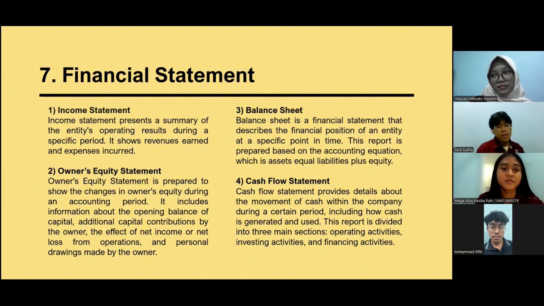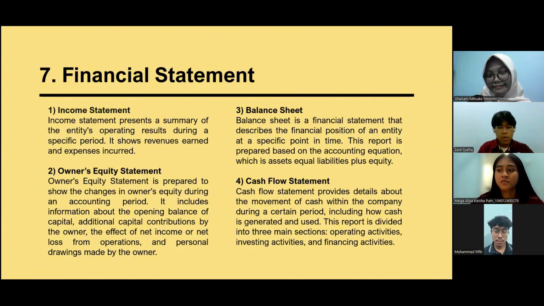The second one is the owner's equity statement. The owner's equity statement is prepared to show the change in owner equity during an accounting period. It includes information about the opening balance of capital, additional capital contribution by the owner, the effect of net income or net loss from operation, and personal drawings made by the owner.